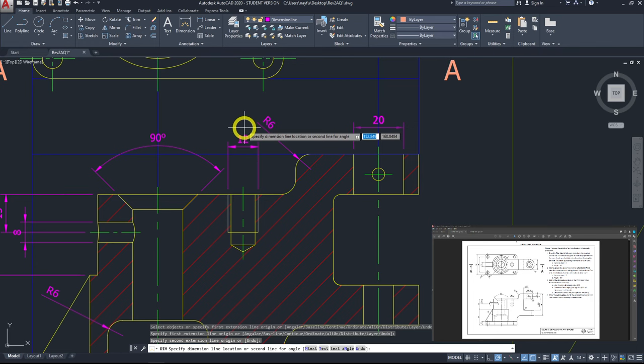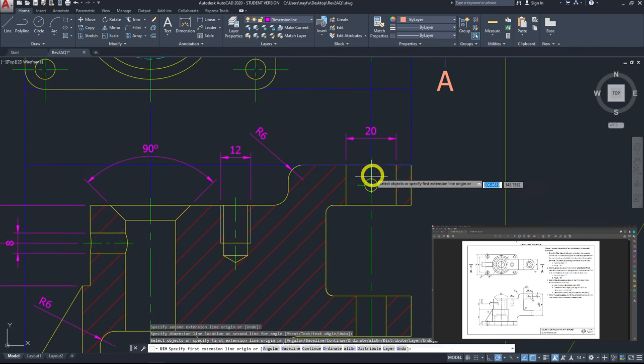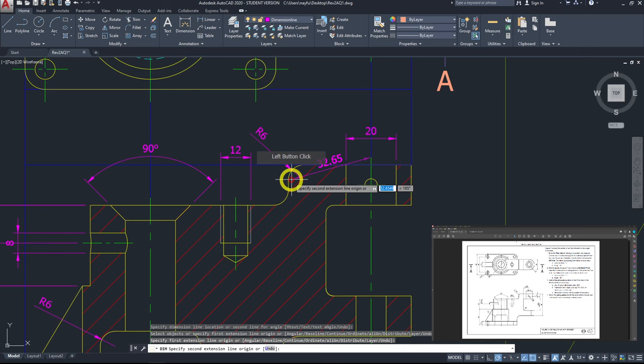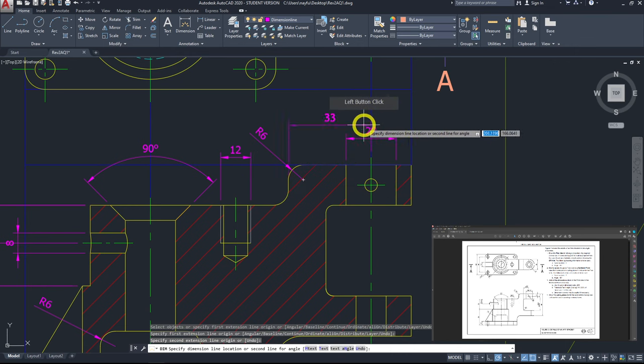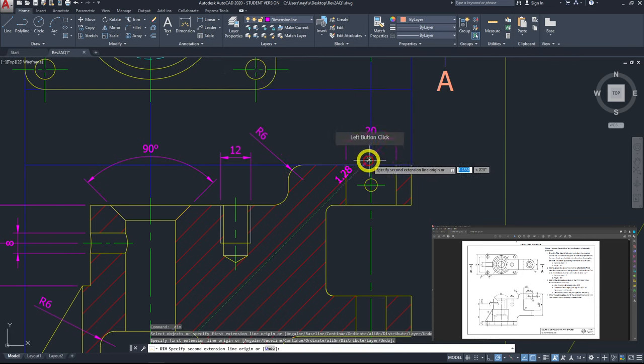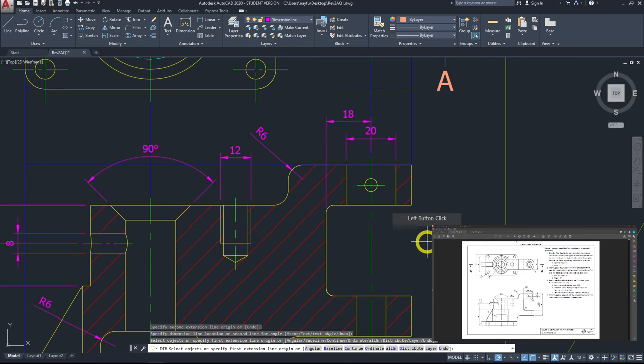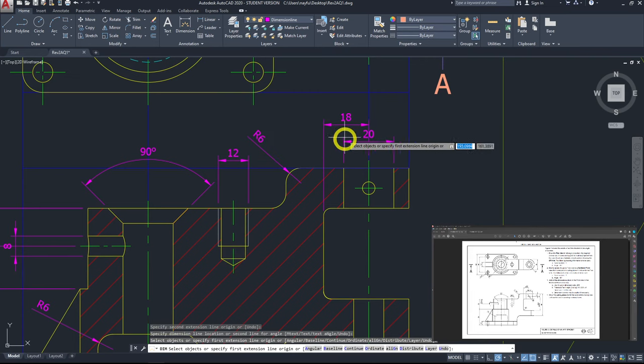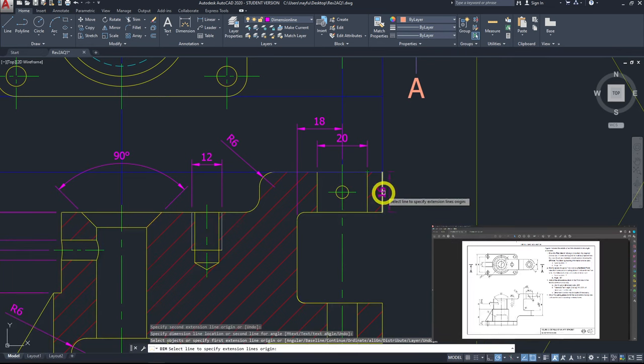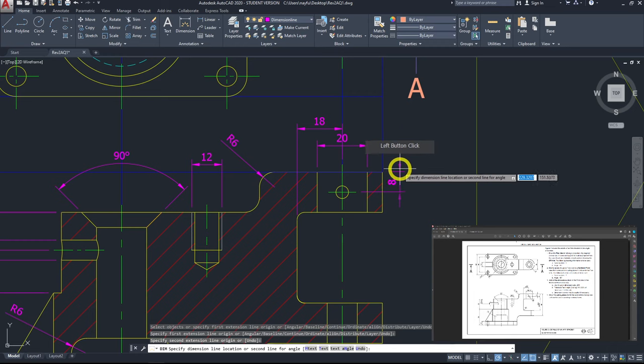Okay, I will use this 12 as my reference. So here, and from the center of it to this corner here, a dimension of 18. Oh, I got it wrong. From the center of this diameter 20 till here, it should be 18. Okay, don't worry about the 2 times R6, the 18 plus 0.4 minus 0.2. Let's keep it up first. Okay, let's apply all the dimensions first. So from here to here, spacing is important.